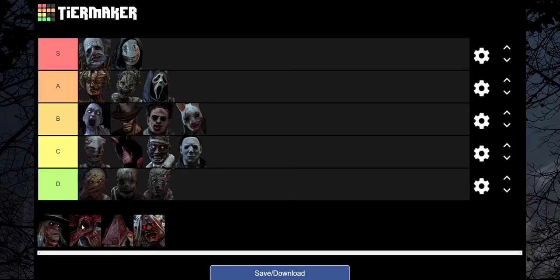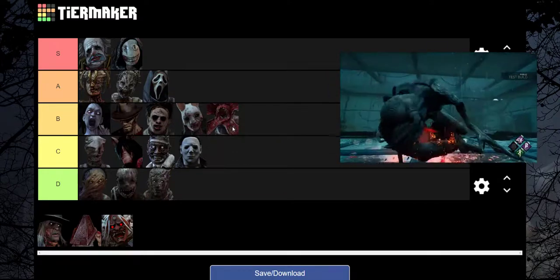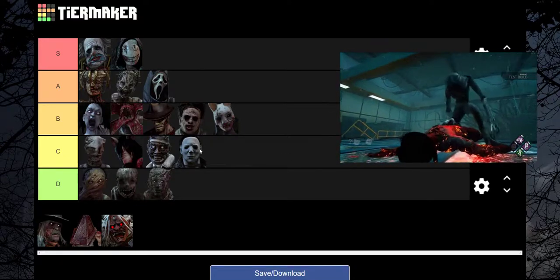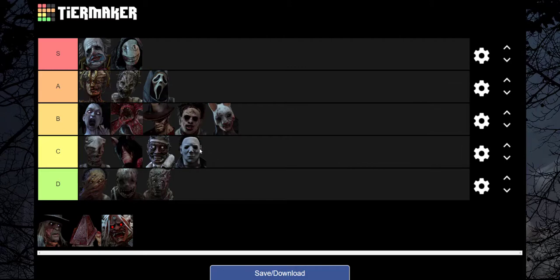Then we have Demogorgon. Just noms on your face. It's very satisfying, though. Probably below Spirit. He just kind of grabs on your face, and he shakes you around while it's inside of his mouth, and yeah.